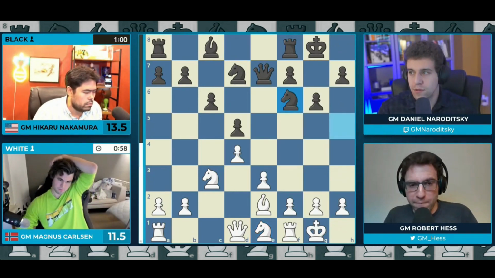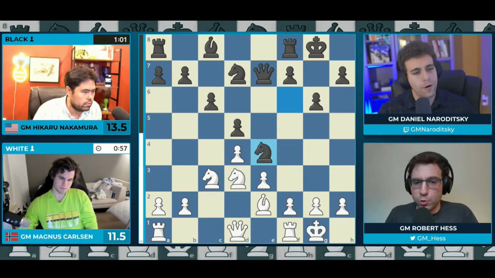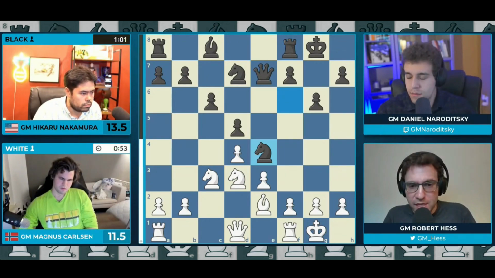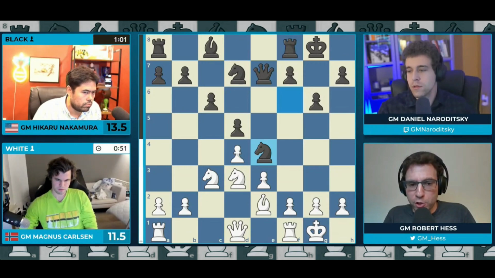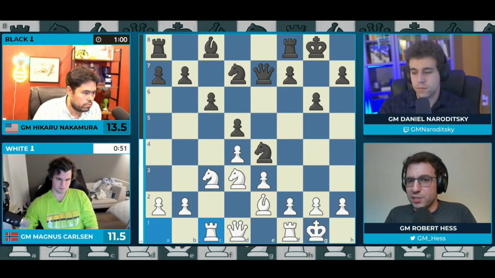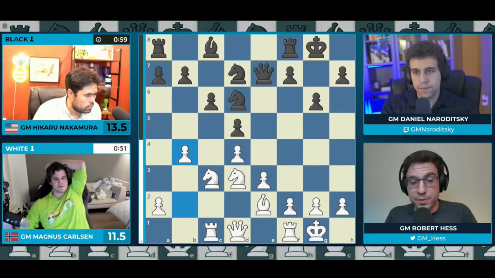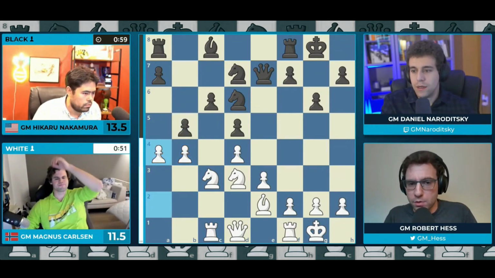And we have over 150,000 people watching on Twitch and on YouTube. Welcome to the biggest party on this Sunday. Knight E4, played by Hikaru Nakamura, jumping to the center. Danya, I feel like White doesn't really have much of anything here, but this is the Magnus type of position that he can try to grind Hikaru down in.